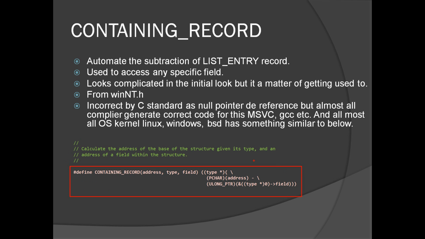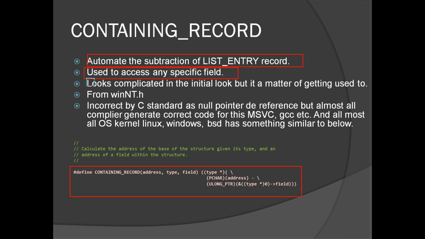All you have to understand is that this macro subtracts the offset of the list entry and helps you get the beginning of the structure. It automates the subtraction of the offset of the list entry record, and after that you can access any specific field once you have a pointer to the beginning of a structure.